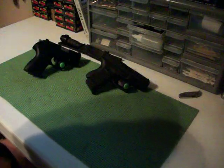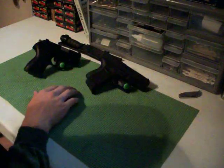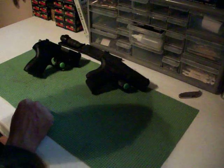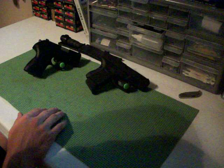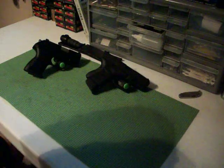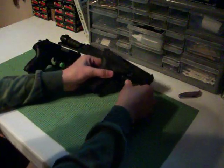It is a hammer fire versus a striker fire pistol, so there's obviously going to be differences in that kind of system. But overall, I'm going to do size, feel, accuracy, trigger pull, and accessories that they come with. Start out with the Glock because it's mine. I know more about it.